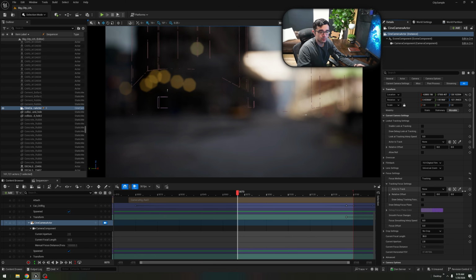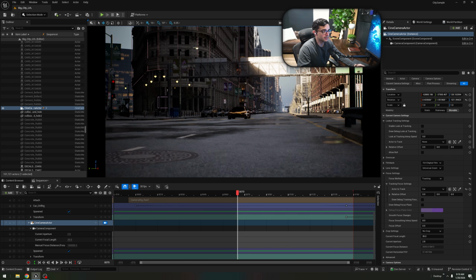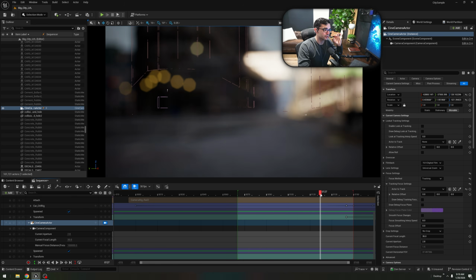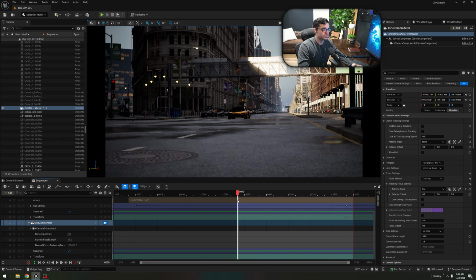You can search if you want, or you can come to this eyedropper right here and just mouse over the car. It says pick car. That's how I know that's the car. I'm going to click, and just like that, now it'll focus on the car regardless of how close it gets to me. In fact, if I let it pass, everything should go blurry. Yep. Cool. So it's just going to try to stay focused on that item the entire time.